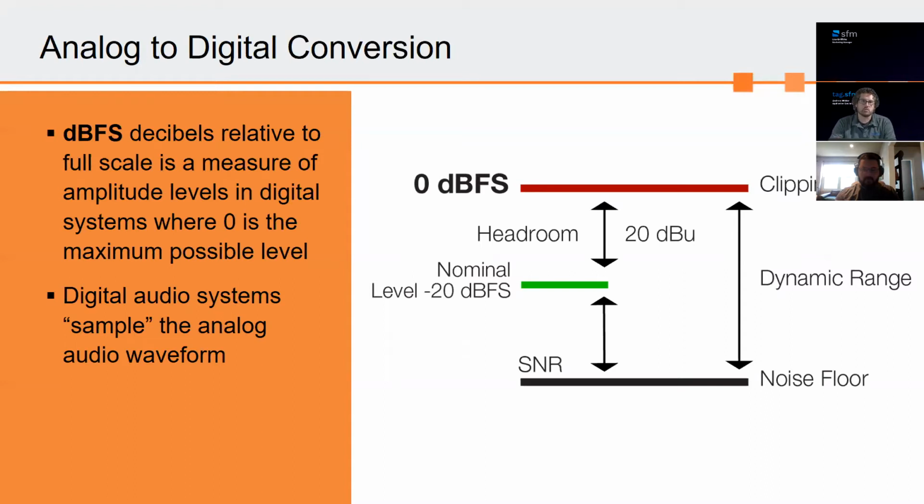If your DSP or your sound console is showing you the signal in dBFS, that means your nominal level is going to be around -20 dBFS. So that gives you that 20 dB of headroom. And it still gives you a significant SNR, or signal to noise ratio. And you still have a nice dynamic range. So we have to pay attention to what it is we're looking at as we build out our systems.